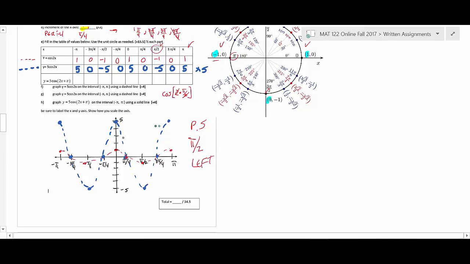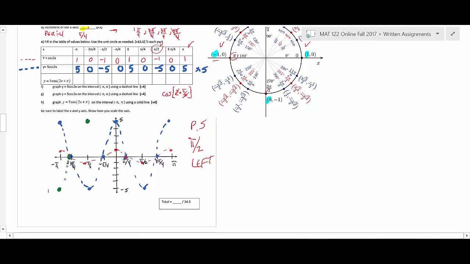You can start anywhere you want to. So if you started here, that one moves over, that one moves over. Now you're moving pi over 2. So the distance from pi over 2 to pi is pi over 2. So this one right here is going to move to that point there. This point right here is going to move there. This point here is going to move there. And once you do a few points, then the rest of it's easy to do.